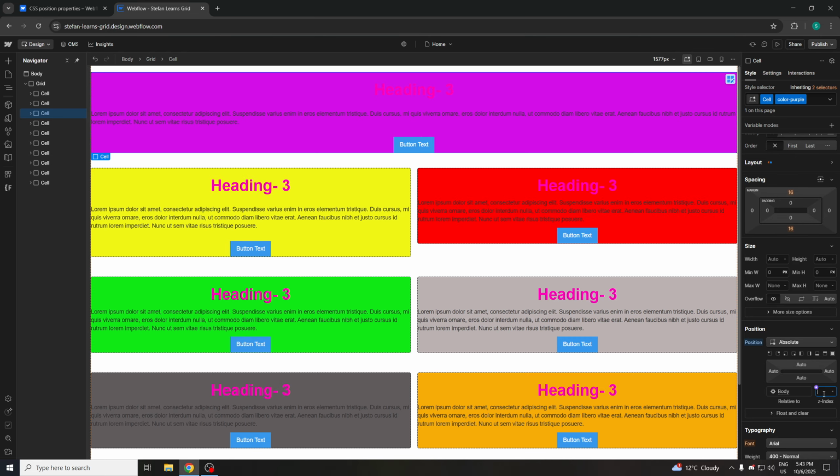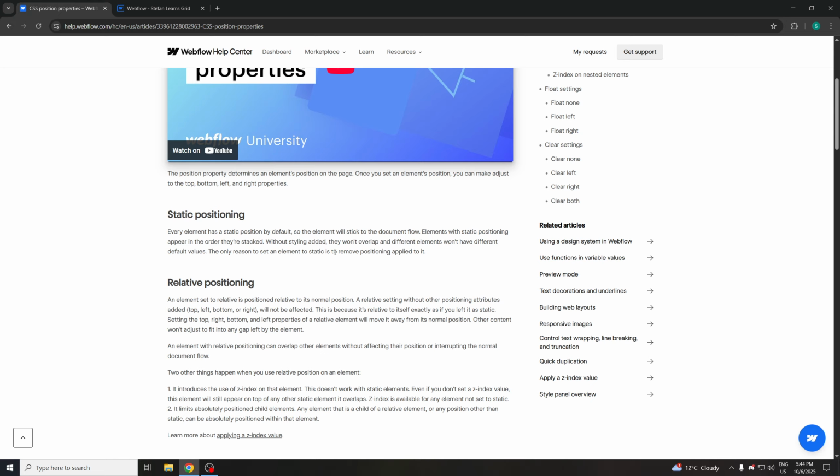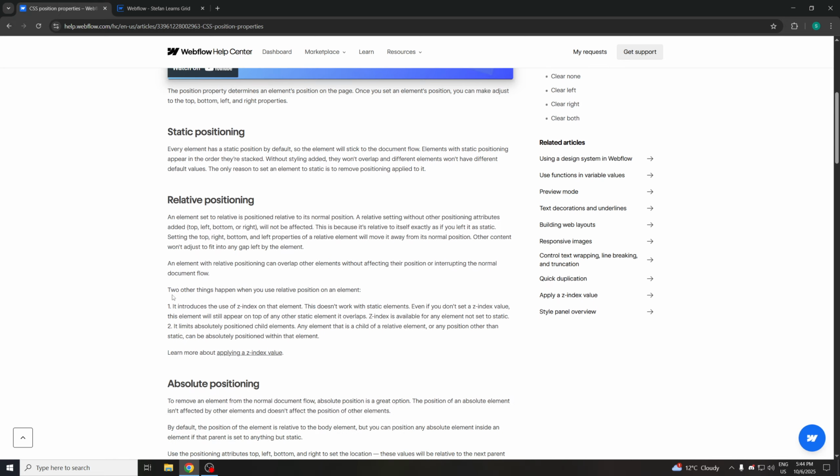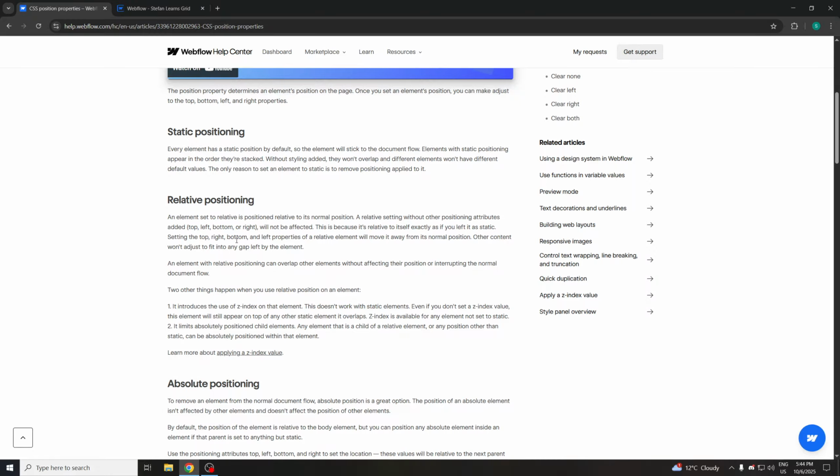Here, okay, if it's -1, 1 or 2, let's make... We'll learn more about this later. Z-index doesn't work with static elements.